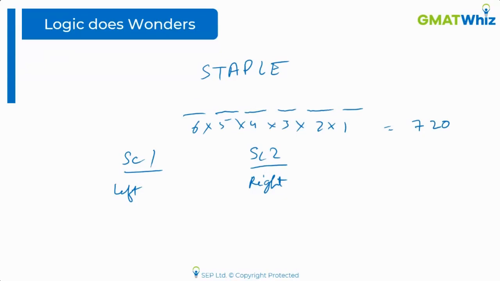Okay, but if you understand this part, that my chances of having one letter to the left of the other or right of another is the same because all these letters are different. Okay, they are all different. So my chances of having one letter to the left or to the right is equal. So the probability of these 2 things are equal. I'm not going into probability, but I'm just talking about the chances. Just use the word chance. So I'm half as likely to have A on the left and half as likely to have A on the right of E. And that's how you can also solve this question in 10 seconds if you want to.